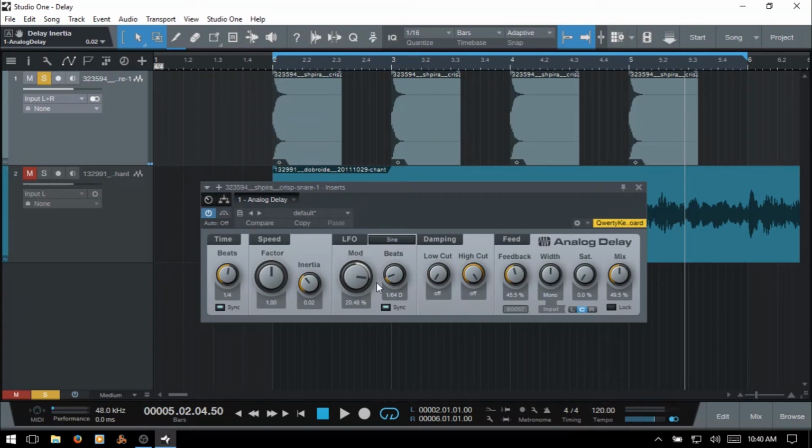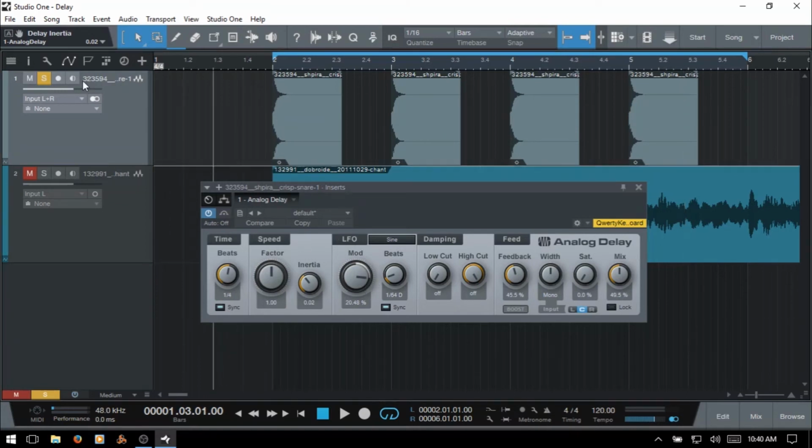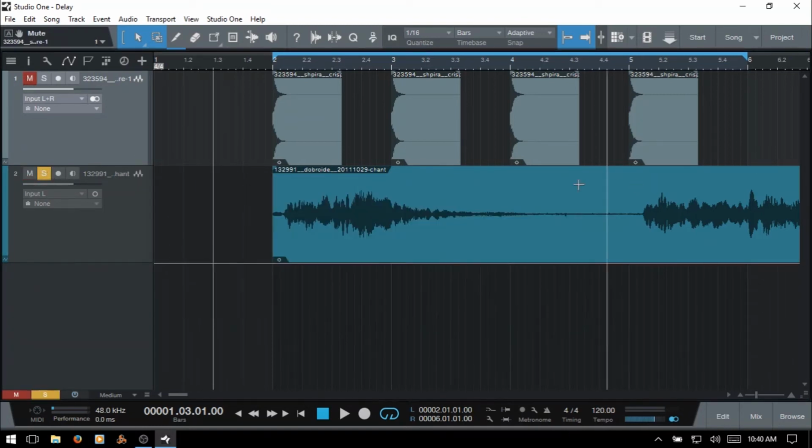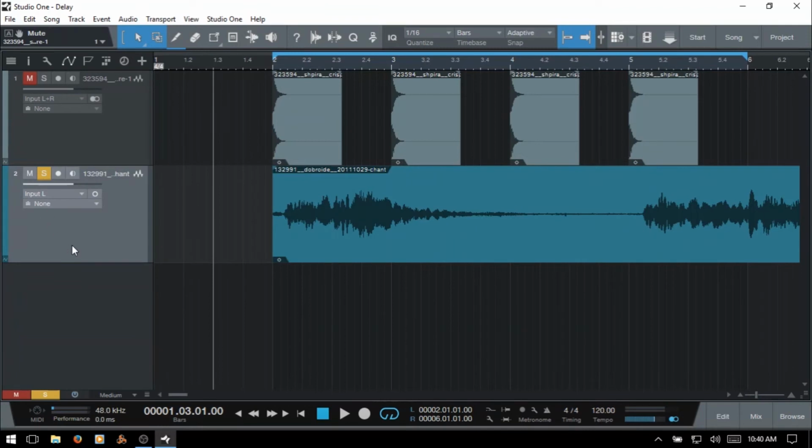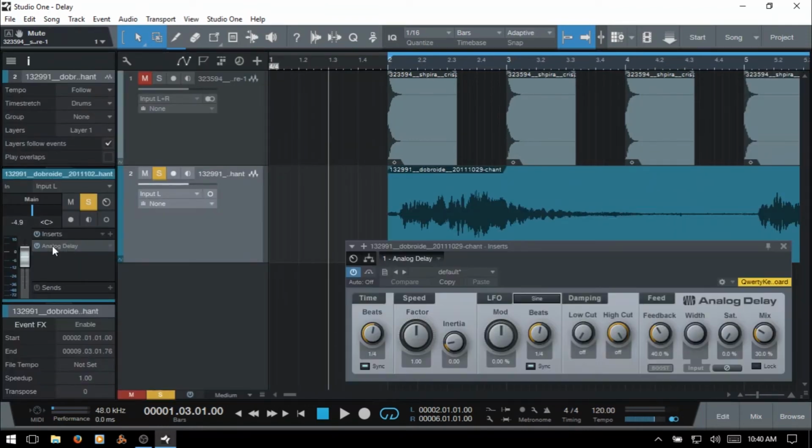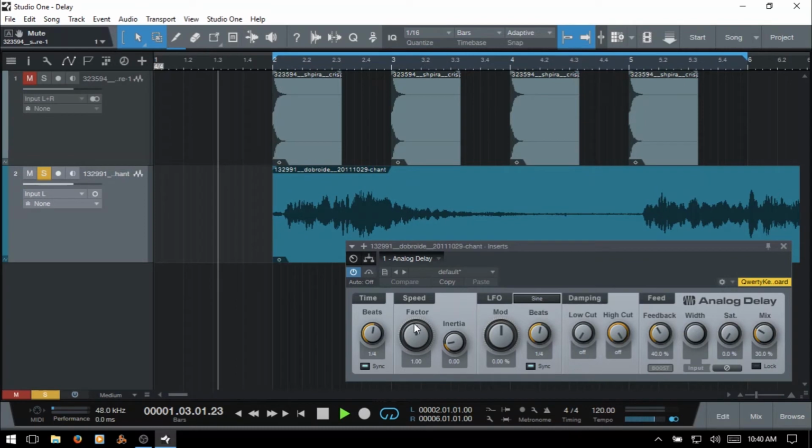So just keep in mind that the inertia is going to play a role within the LFO section here. And let's actually give a listen to a vocal track and hear how the LFO is going to modulate that. So I'm just going to mute our first track, solo our second. Let me bring up the delay for the vocal track, playback.